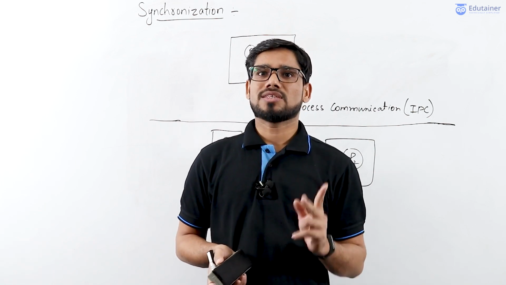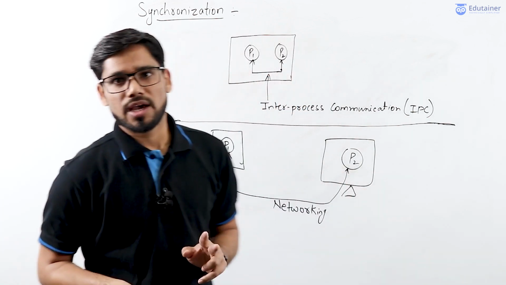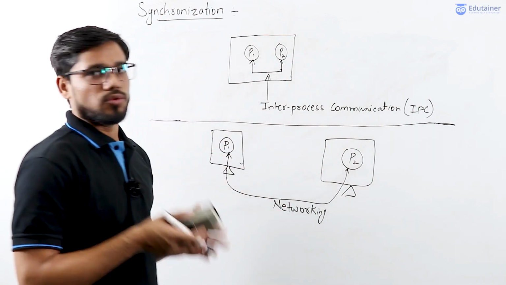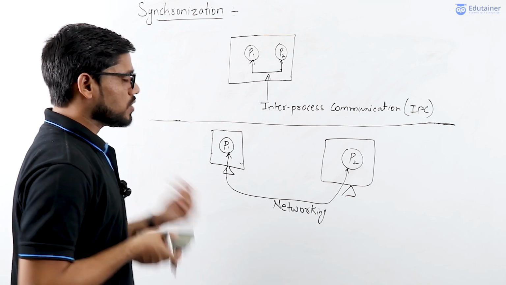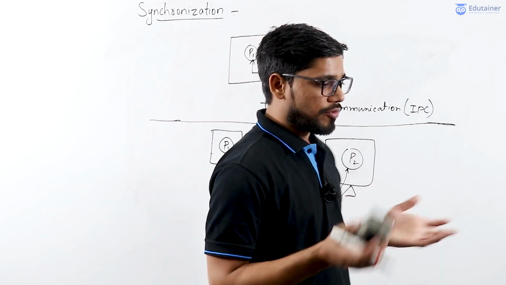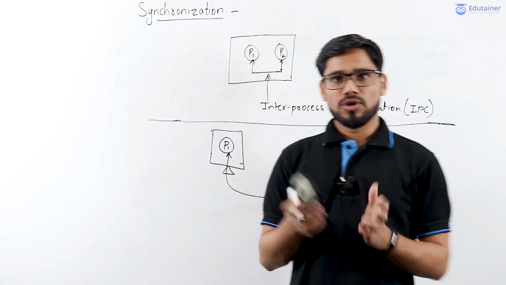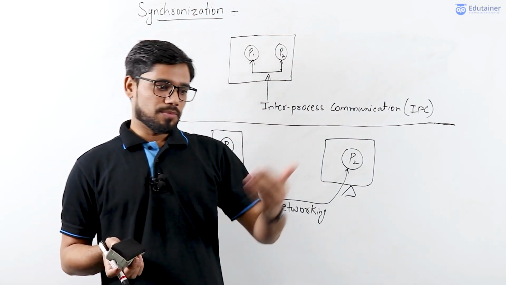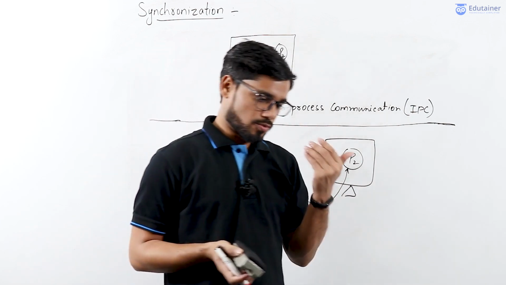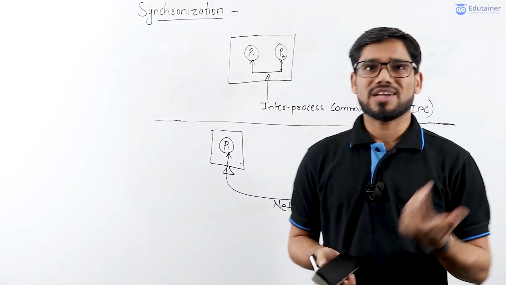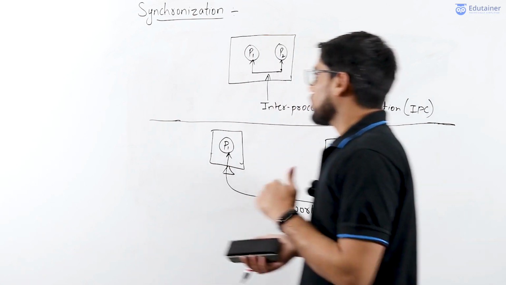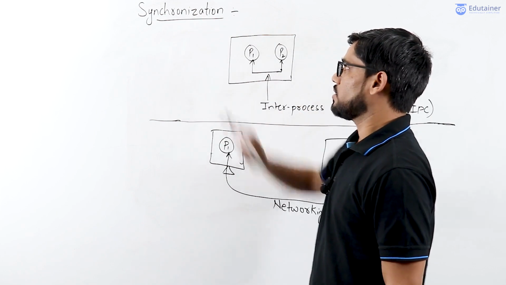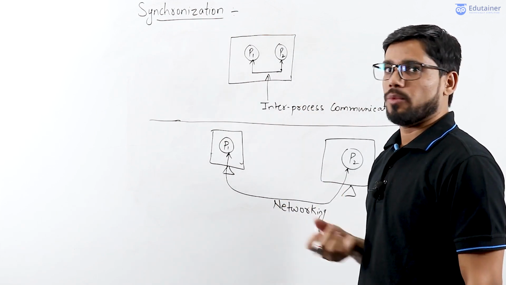So this is done by the synchronization mechanism. Synchronization mechanism helps different processes to communicate, and it will try to resolve the inconsistency. Because if we print two different files from two different processes on the same printer, then the printed output will be a chaos. It is called chaos. So just to avoid this problem, we use the synchronization concept or synchronization technique in the operating system.